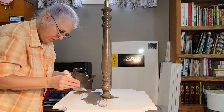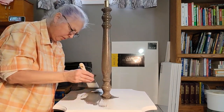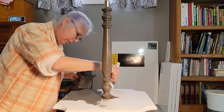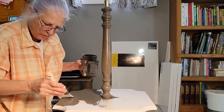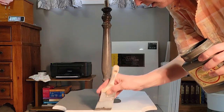They say the rule of thumb is don't stick your brush in more than a quarter of an inch from the bottom, so it's not going all the way up your bristles. And I was having a hard time getting this piece wet. In fact, on the second coat, I did have to use my spritz bottle with water in it.